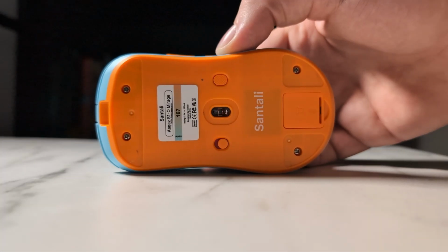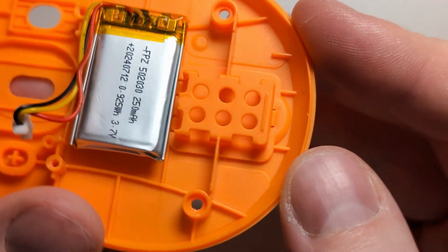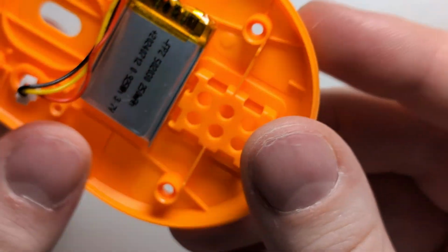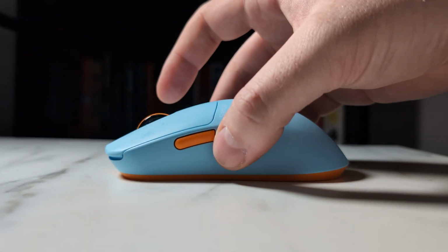Now, in regards to balancing, this is one area where the S1-O is a little odd. Picking up the unit at the midline of the mouse, you'll notice that the mouse actually tilts forward. This is because, due to the dongle storage compartment in the base of the mouse, Santali was forced to install the battery slightly forward in the shell from where they originally intended to put it, which is causing the mouse to be slightly forward heavy. So instead of being centrally balanced as intended, the S1-O is balanced about 3 centimeters up in the shell from the midline of the mouse.